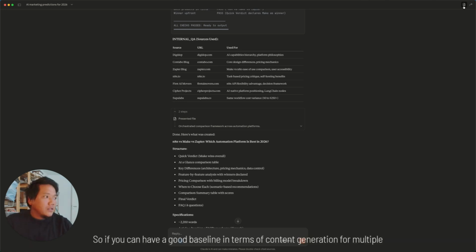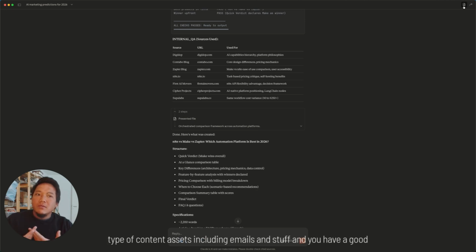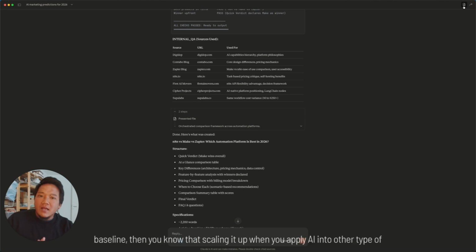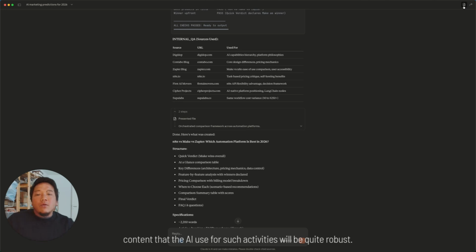So if you have a good baseline in terms of content generation for multiple types of content, including emails, then when you scale it up and apply it to other marketing roles or functions like demand gen, you have more confidence that the content they use for the activities will be quite robust.